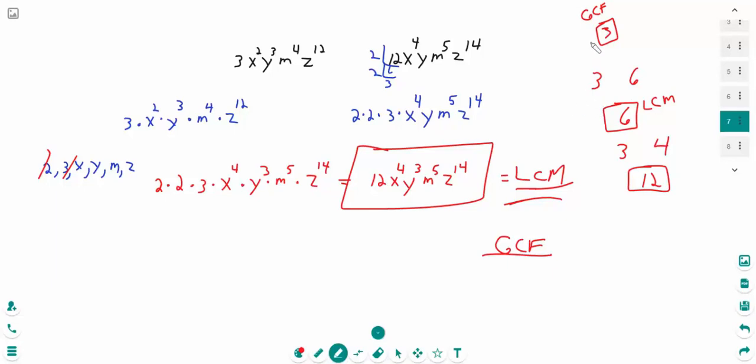So greatest common factors are the factors that you would use to get these numbers. Least common multiples are using these numbers as a factor to get larger products, to get larger numbers. So you're taking what is being used to make these for the greatest common factors, and you're using these to make something else in the least common multiples. So hopefully that makes sense. And as you do these, hopefully it'll start to sink into the brain a little bit more. But don't get these two confused. The greatest common factor and the least common multiple.